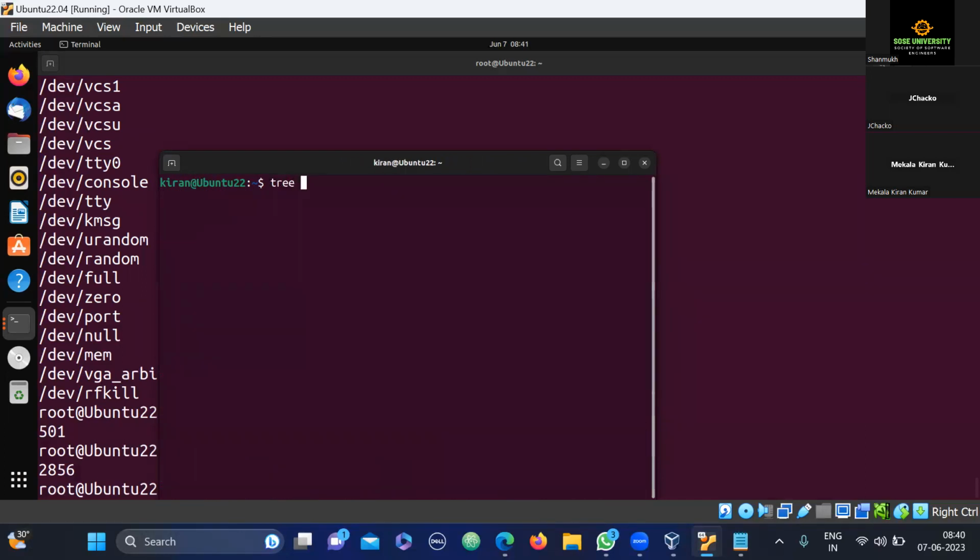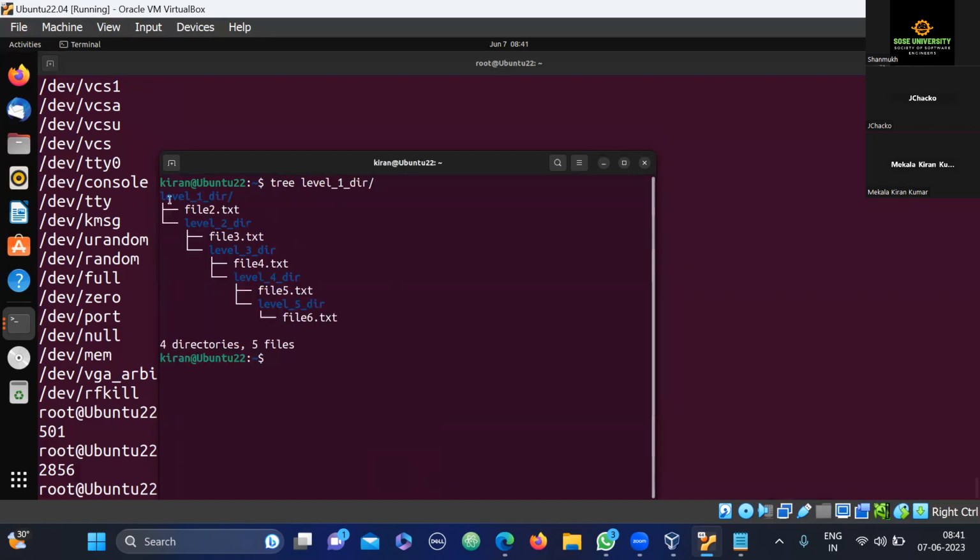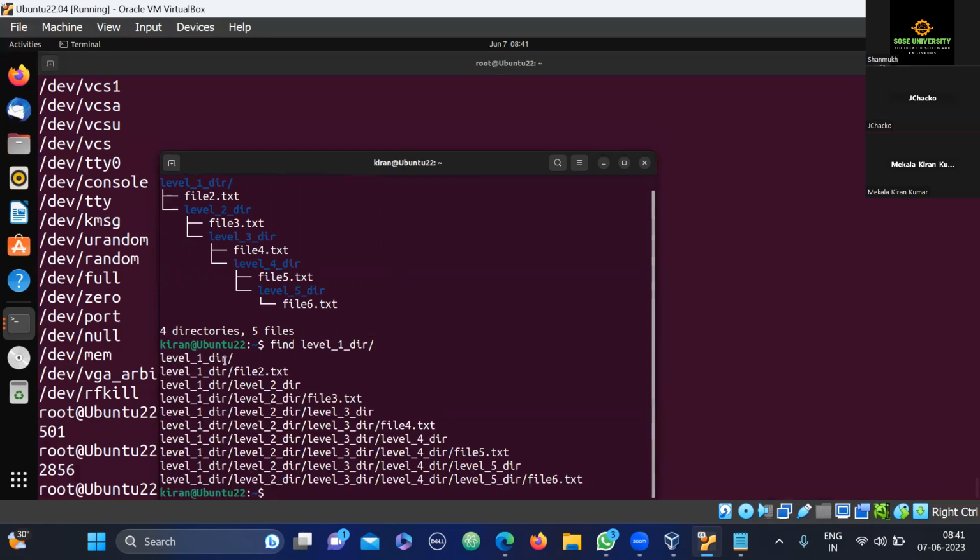Let me check now. See here, now it is present. Okay. In level 1, we are having file 2, same thing. Now, if you want to check the maximum depth option, usually the find command will search in all the depths. If you use find and give level and search here, see all the files, it is giving directories. It is checking the complete depth. It is going inside directory 1 again, inside level 2, level 3, all those things it is checking, right?